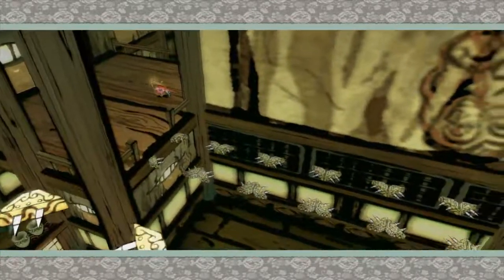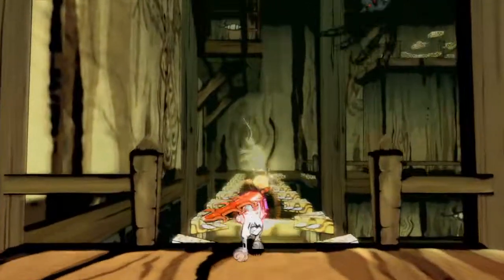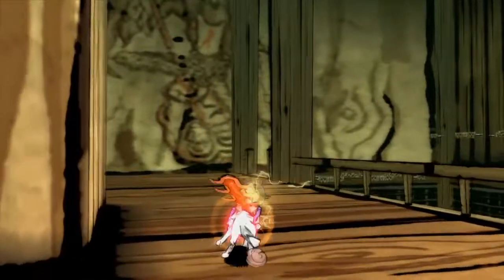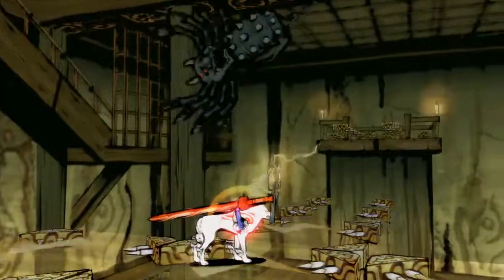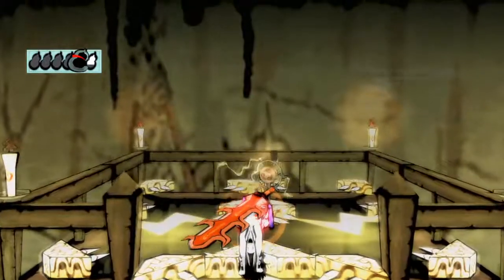What do we got? We got the do not pass spiders and some bridges that we walk across. Anything else? Okay. Yep, I get it. We go up. I don't know why it needed the cutscene to show us. Alright, we are now up. Slow down the time. Up. Alright, now we're up here.